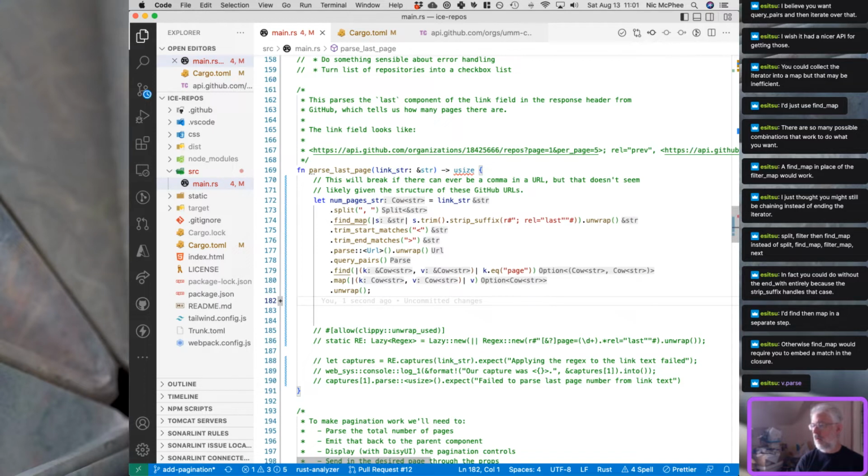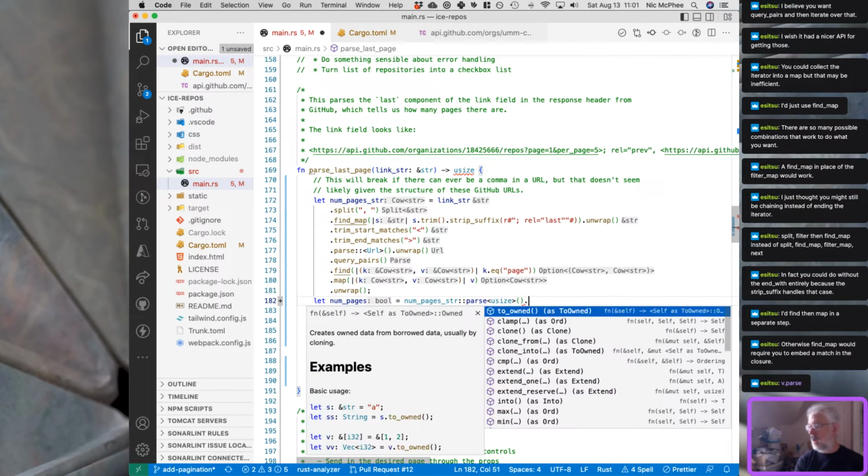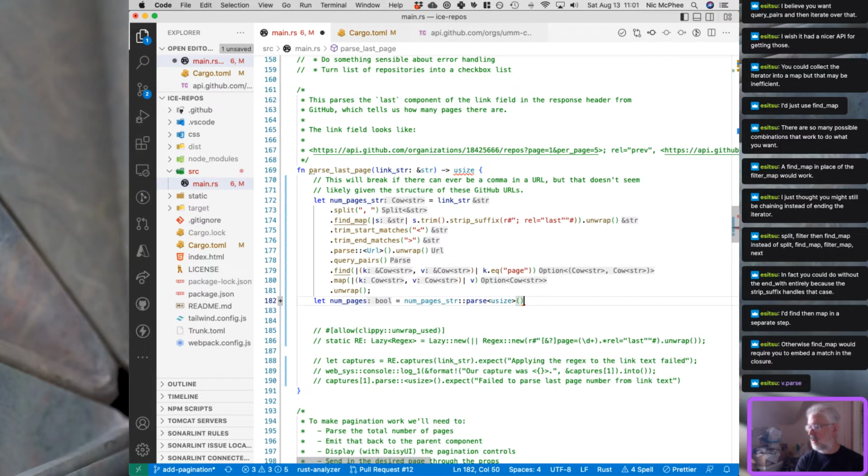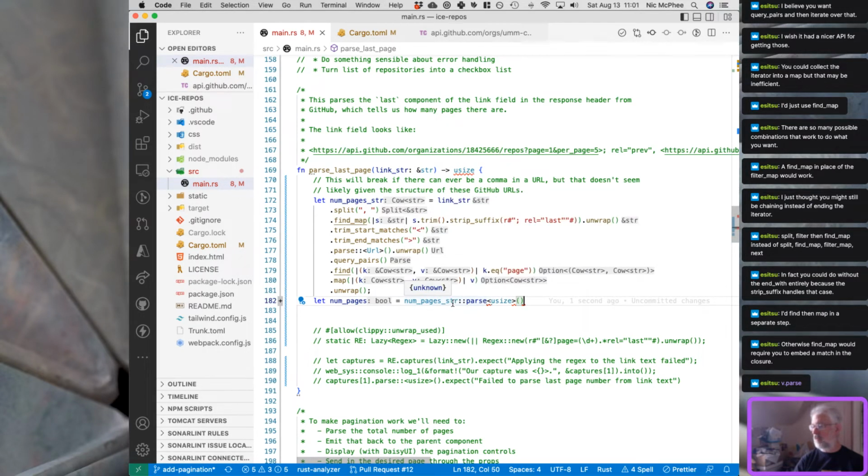Okay. So now num pages stir is num pages stir parse usize, and it's all shouty. Oh, num pages stir dot parse, not.